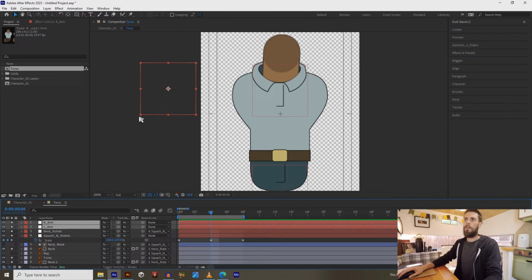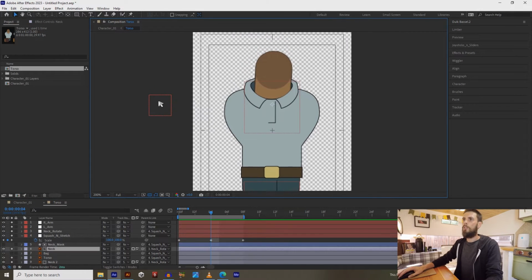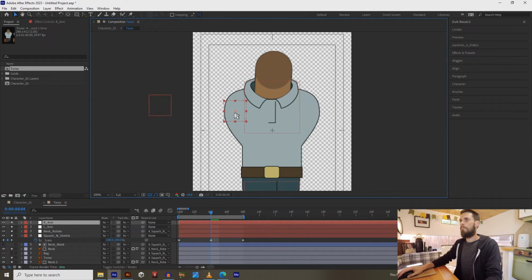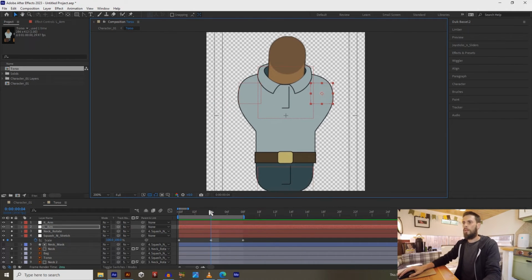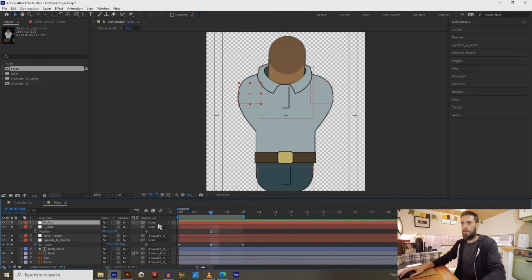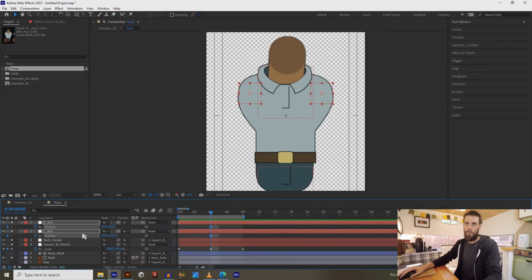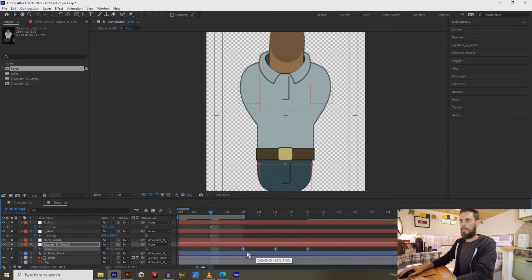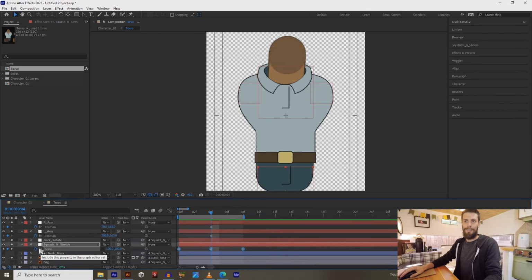And just so that these are not getting in the way too much, I'm going to scale them down a little bit. So right arm is, what is it, on this side? And then left arm is on this side. And I'm going to key the positions. So hit P on the keyboard, key it, and as it... actually, I'm just going to delete it. We'll come back to that. I think I jumped the gun a little bit.